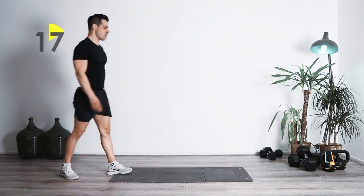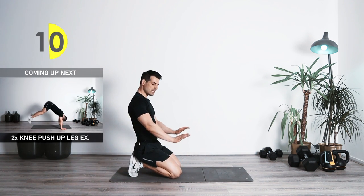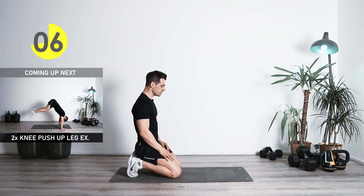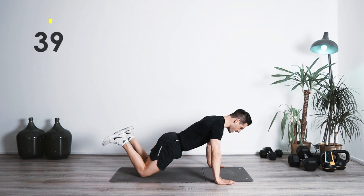20 seconds rest. Once again, we're gonna go to the lower position. Now we're gonna be doing 2 times knee push-ups from that position. Explosive leg extensions into the air as you can see in the preview screen. So, engage your core. 3, 2, 1.